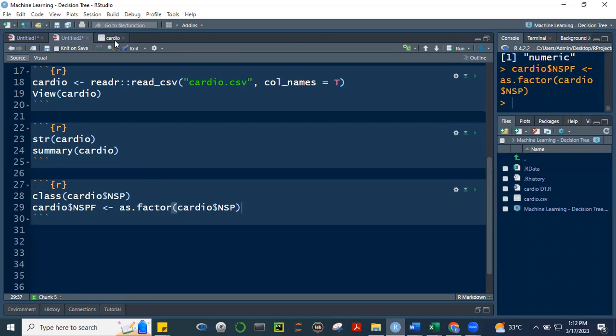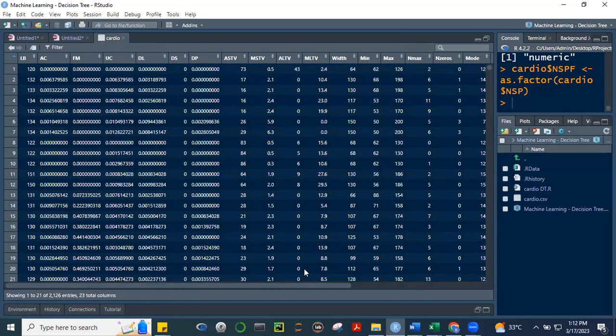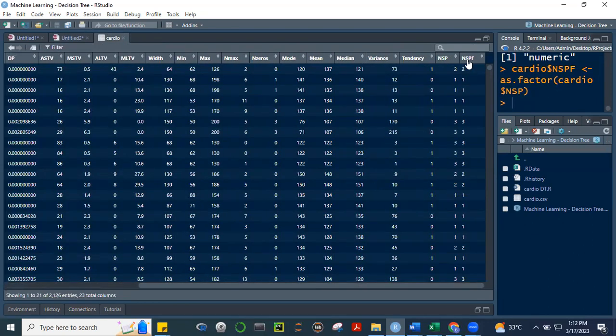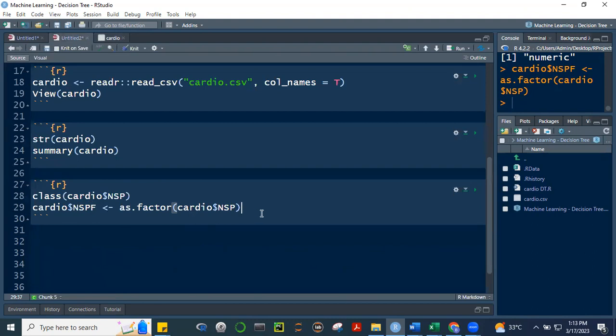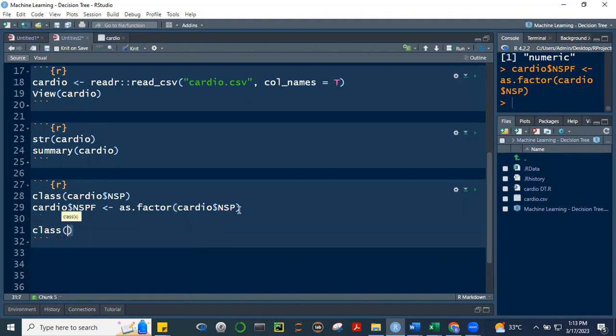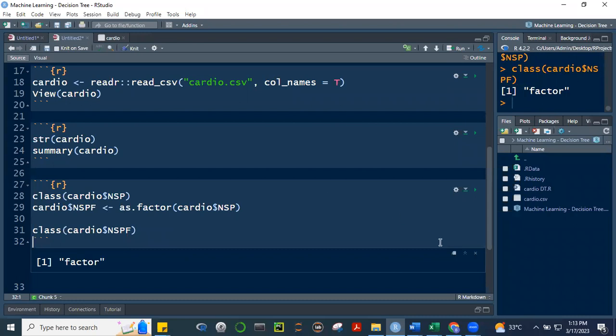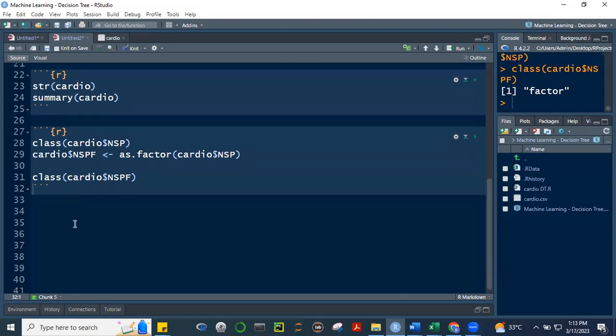Let's take a look at cardio. Then we have here, may NSPF na tayo dito, no? Yan. Okay, and that one is, let's get the class of that. Class cardio, dollar, NSPF. Tingnan natin. Okay, factor siya. Okay. All right, clear so far, class?